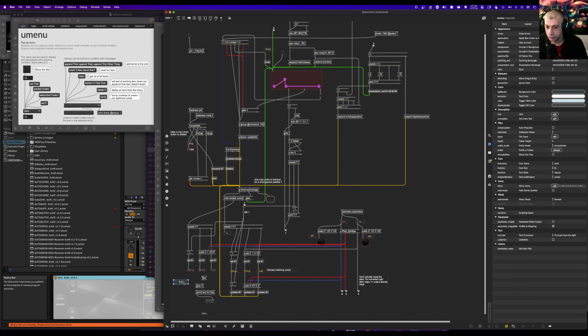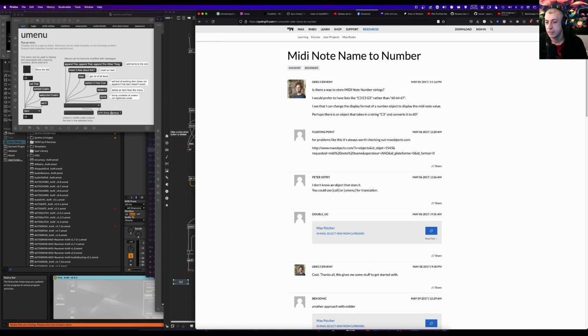As usual, you don't want to try and reinvent the wheel each time you need something. So first reflex is to go to the Max website, Cycling 74 forums, and someone just asked this kind of question to convert MIDI notes to their textual value. There are several ways to do so. You can use a small collection with just the note name and then use a modulo to find out the octave number.